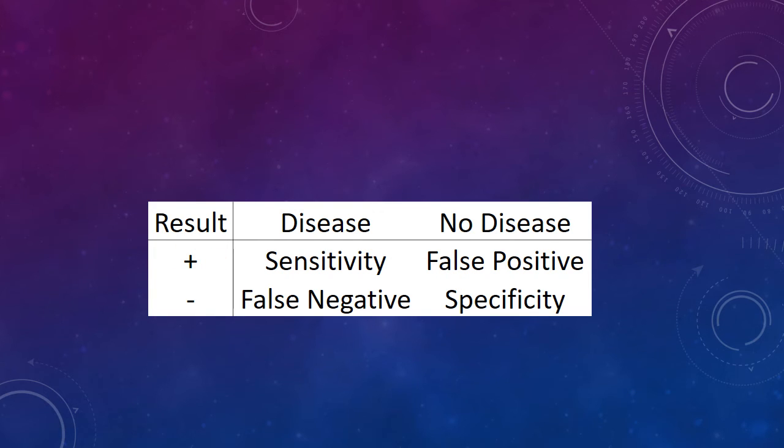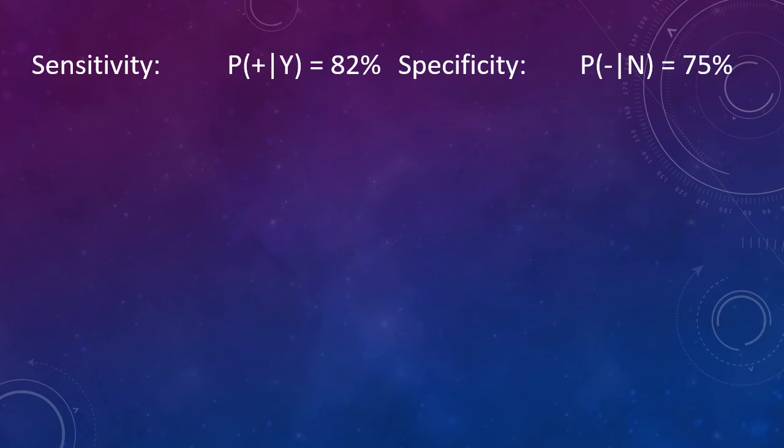Let's look at an example. In one study, the EPT pregnancy test had a sensitivity of 82% and a specificity of 75%. So of the women who were actually pregnant, 82% of them got a positive test result with the EPT pregnancy test. And of the women who were not pregnant, 75% of them got a negative result with the test. In this study, the women administered the test themselves. Interestingly, the sensitivity and specificity were higher with the same product in a different study in which the test was performed by a trained volunteer.